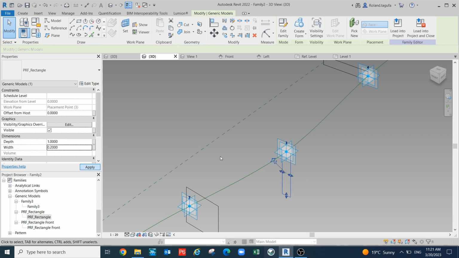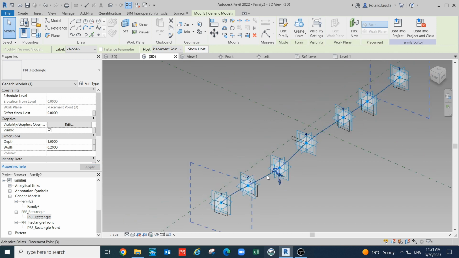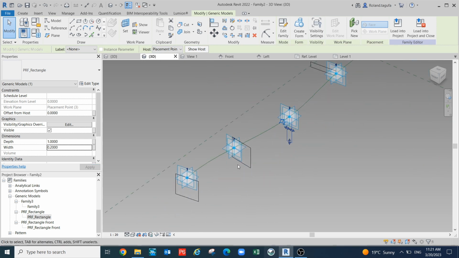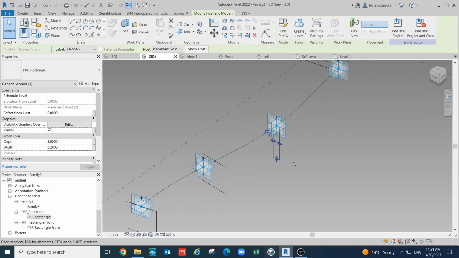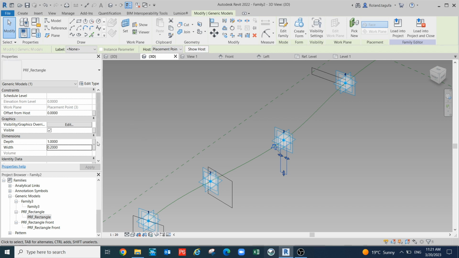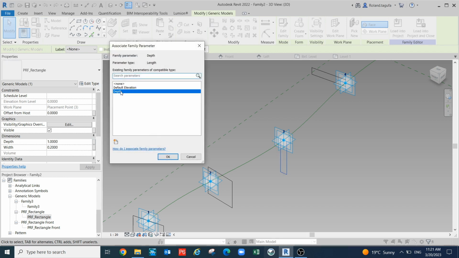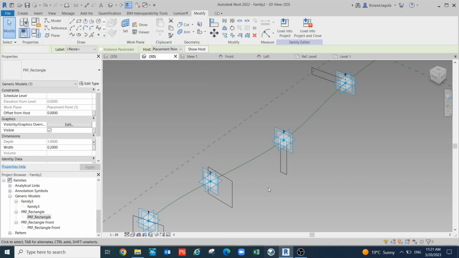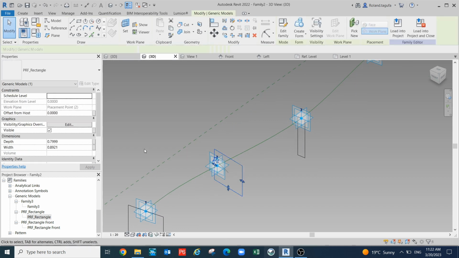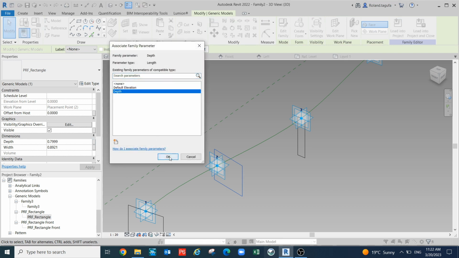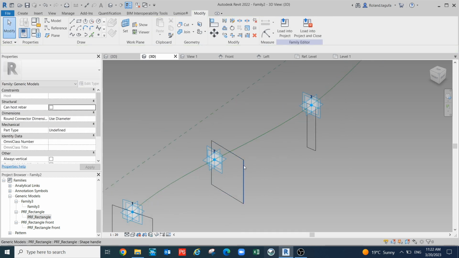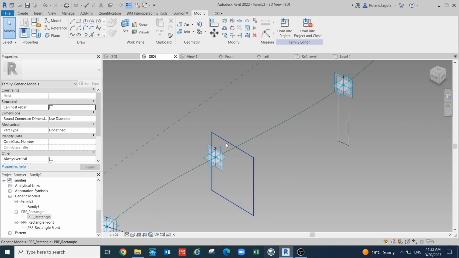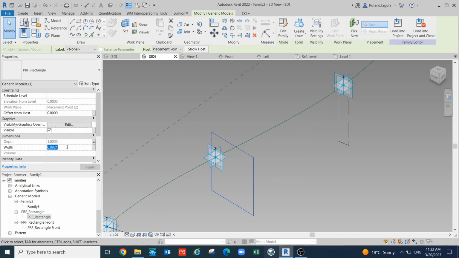That is the meaning of instance. This one is only changing, the others are not changing. So if you want to make this one type, you just again associate this into the depth that we have created, and then it's okay. And then again I'll choose this, and associate this with the depth that we have created. But the problem is the width of this is not associated, so we can place this 1.2.